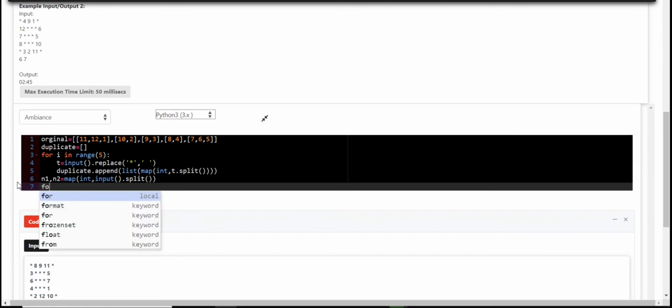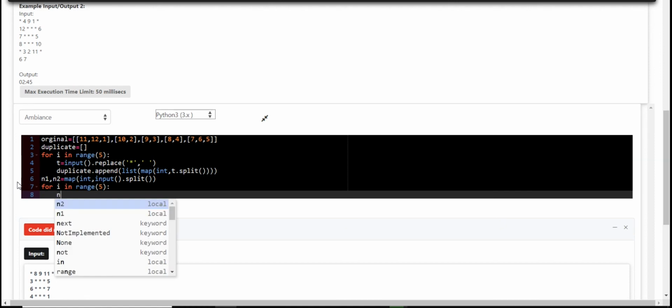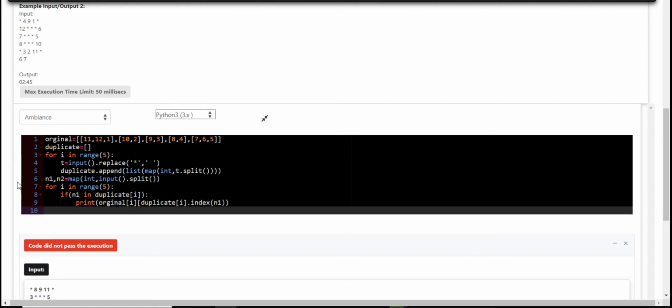Now it's time to check for i in range of 5, if n1 in duplicate of i, print of original of i of duplicate of i dot index of n1. Believe me, we'll get 11 this time.